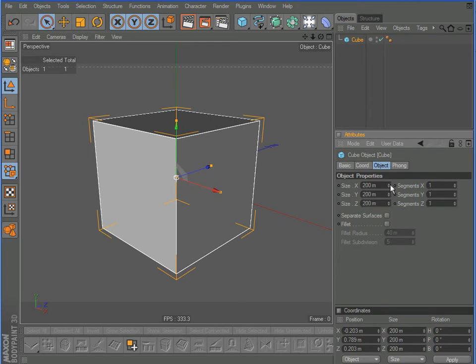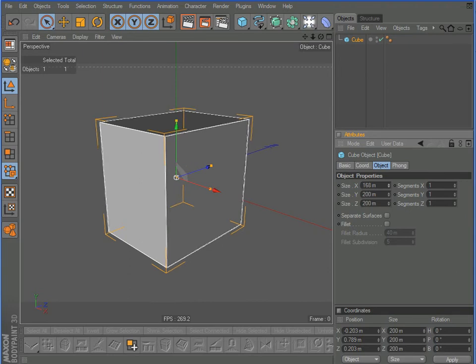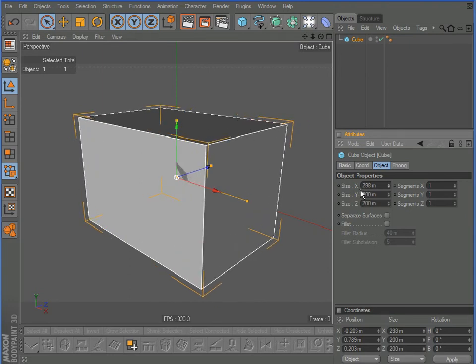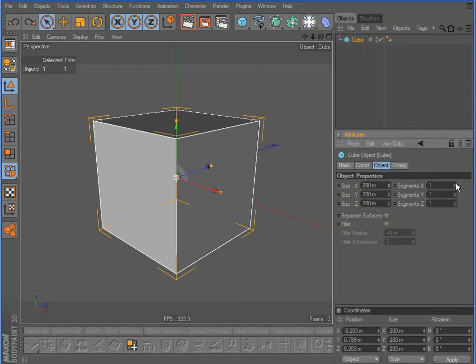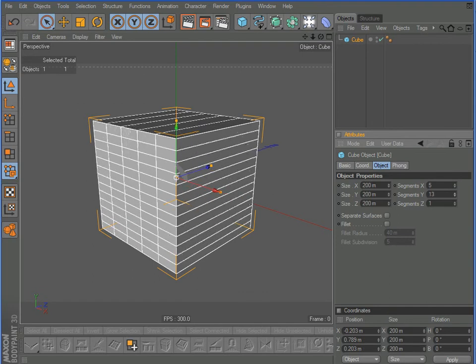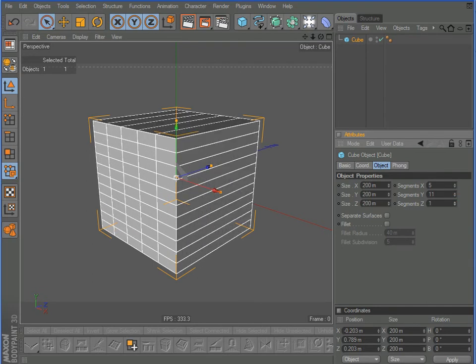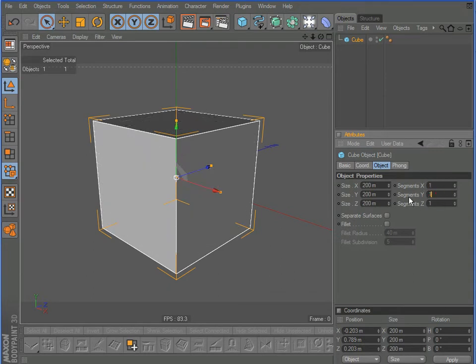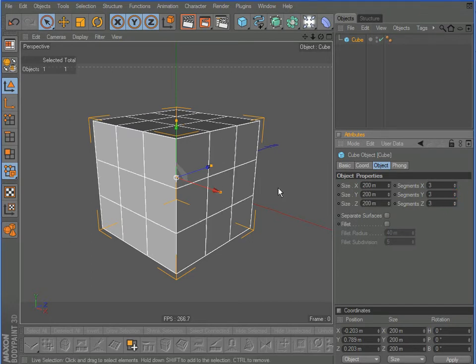Under the object tab, you can select the size of your object based on the X, Y, and Z axis, and you can also tell it how many subdivide sections or segments that you want to start off with, which is very helpful. I wish Hexagon had that same feature. Well, I'm going to start off with 3. So I'm just going to bump this up to 3. Now, I have subdivided it how I want.